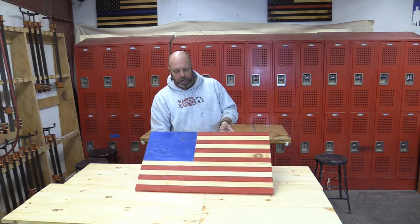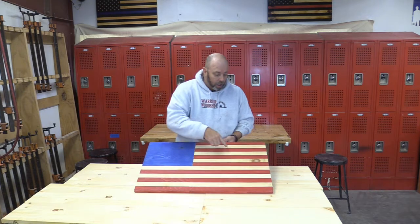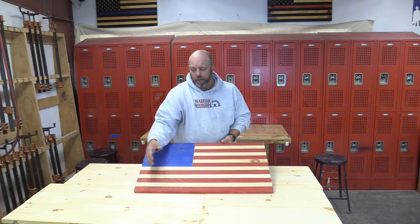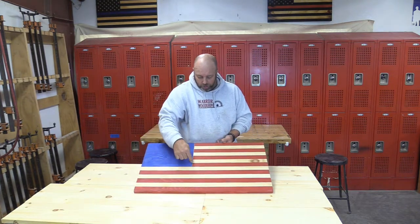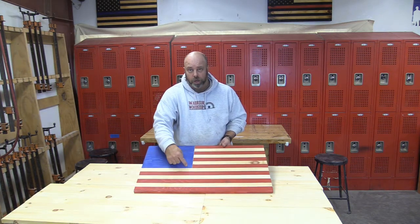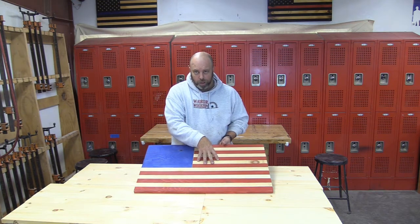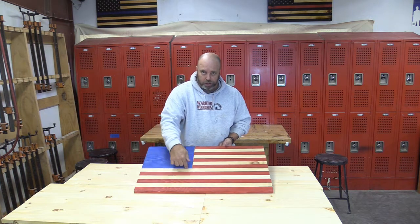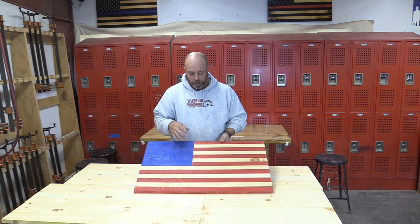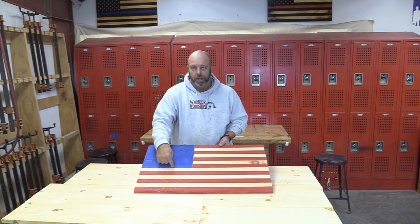All right, below me, he's got the large flag laid out. We're going to use this one as an example to explain what we're doing. You'll notice that we didn't cut the lower stripes to length yet because they're going to hang over each side. But we did square up one end of the upper stripes and one end of the union. We're focused on this T joint right here. That's why we squared up one end of each. And obviously this is already straight from running across the table saw, hence why we already made these to the final width. So hopefully that gives you an understanding of what we're trying to get done: focus on that T.